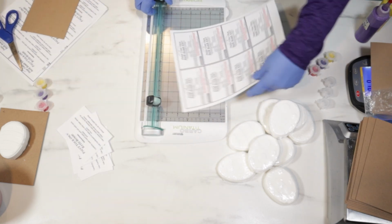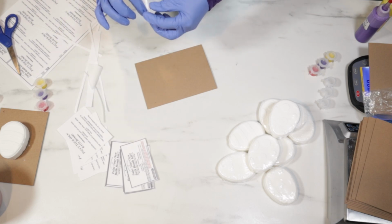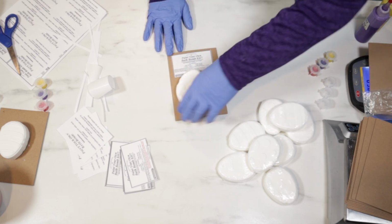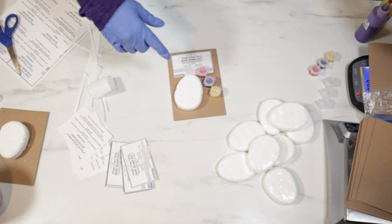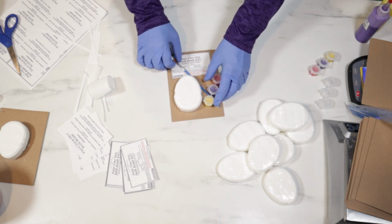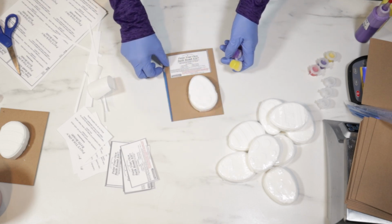I'll show you what I mean. And then my label is on sticker paper, so I'm going to cut this off quickly. That goes on like that. We'll put that there, and something along this line. I want them to be able to read the ingredients and the warnings and everything, so I try to do it to where that's not hidden too much.